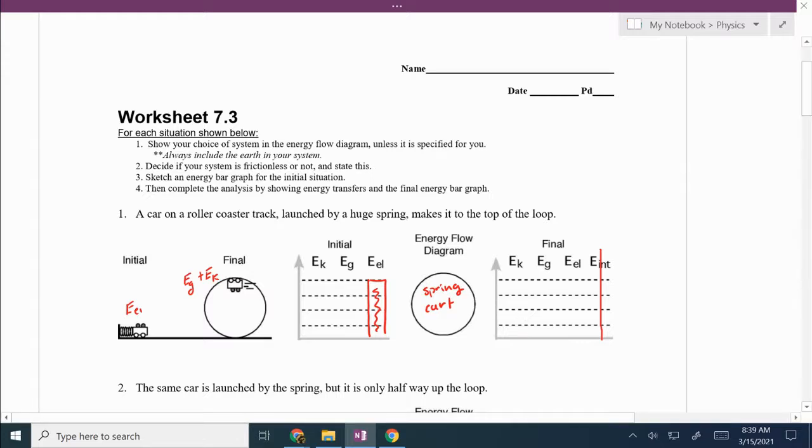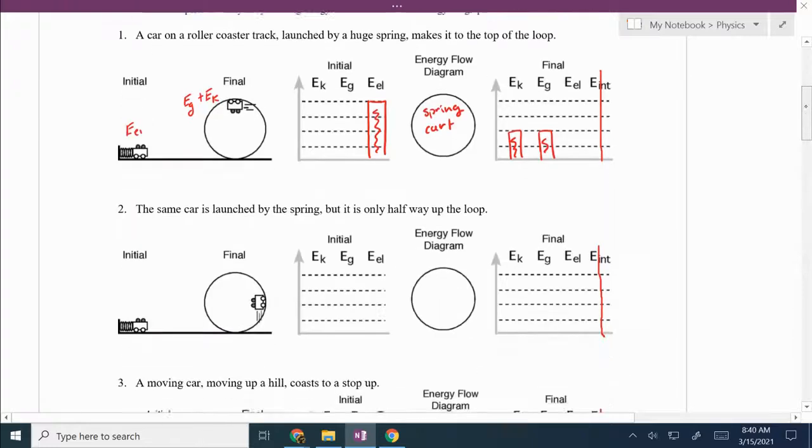Over at the end, my final energy is gravitational and kinetic energy. It doesn't really matter how many I put in each one, just as long as they add up to 4, because that's how many I put in the elastic energy. So I'm going to split it up half and half, 2 and 2. However, again, I could split it up however I wanted to, as long as it adds up to 4, and I have energy in both of those. The reason I chose 2 and 2 is because it gives me some flexibility for this next one. This next one appears to be pretty similar.